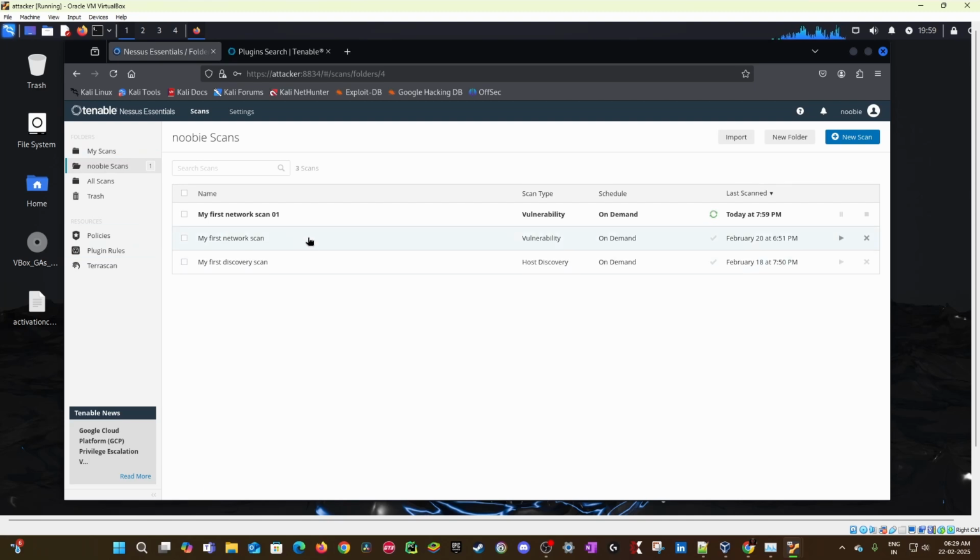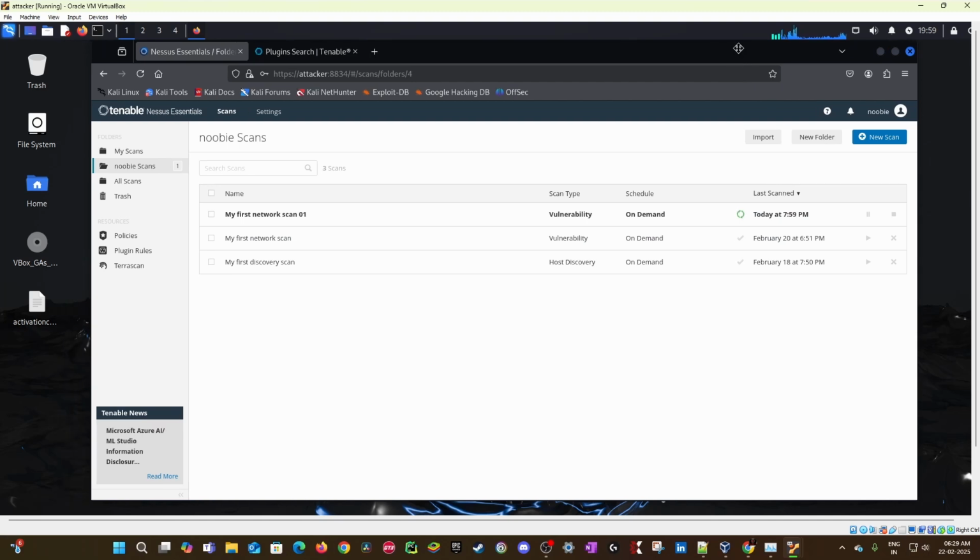But you can always remember the procedure we agreed: create a brain and then execute it. The brain is the policy. So we create a policy, then create a scan and link the policy so that the scan uses the rules you have already configured in the policy. So let's give it some time, and then we will try to export the report and see what Nessus has found as part of the authenticated scan.